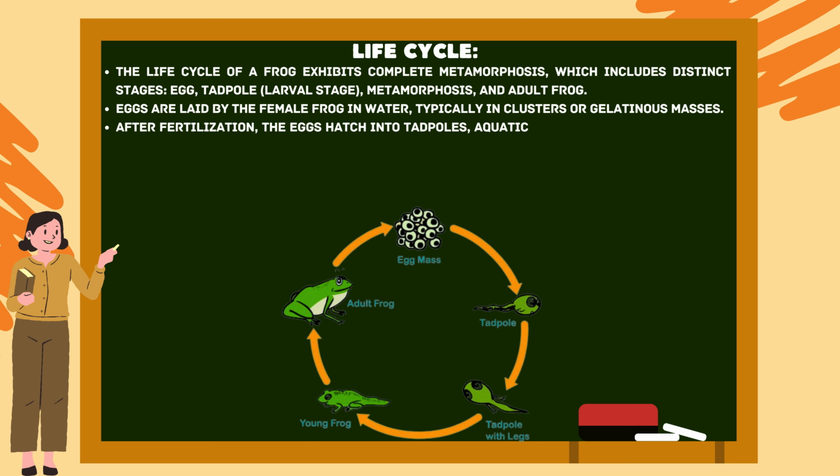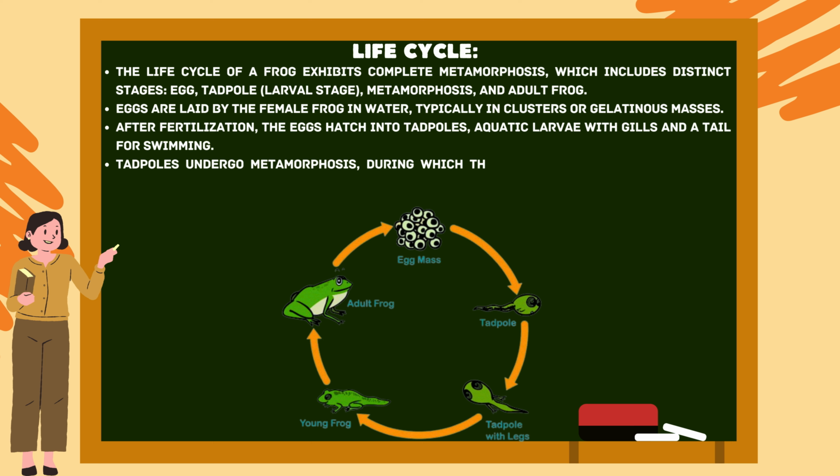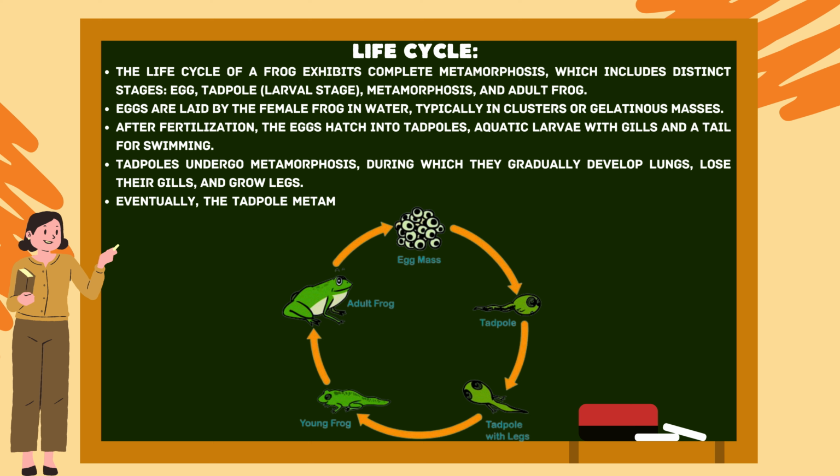Female reproductive system. The female reproductive system includes two ovaries located near the kidneys. Unlike mammals, the ovaries and kidneys are not directly related in function. The ovaries are connected to the cloaca via oviducts, which transport eggs to the cloaca. The oviducts open into the cloaca independently. A mature female can lay between 2,500 to 3,000 eggs at a time. Fertilization is external, meaning it happens outside the female's body, typically in water.